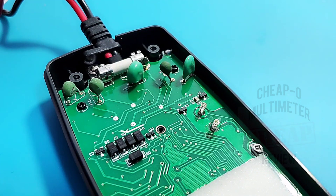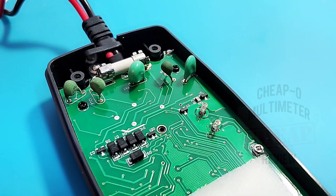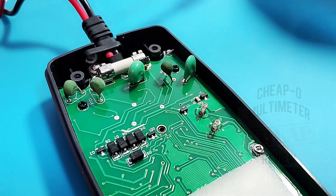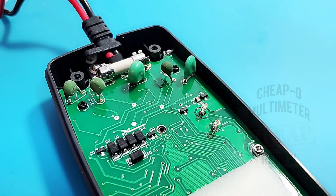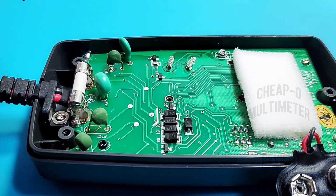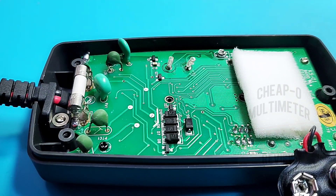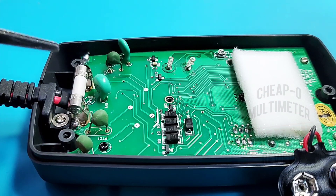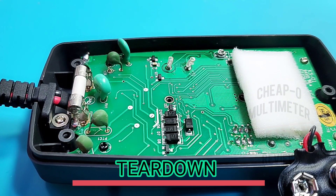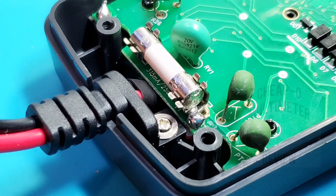The test leads themselves have that nice outer housing keeping the positive and negative leads from getting undue stress, which is going to help long-term wear and tear significantly — really really nicely done. You know you're looking at an Amprobe when you see the input protection — for a cheapo, wow, I'm impressed. The fuse itself is a ceramic fuse, a slightly unusual 315 milliamp 250 volt, which is true to rating since they're only giving us 200 milliamp 250 volt. Finally, a fuse that meets its intended rating! The fuse also has nice interior clipping mechanisms so even if you drop it, it's not going anywhere.